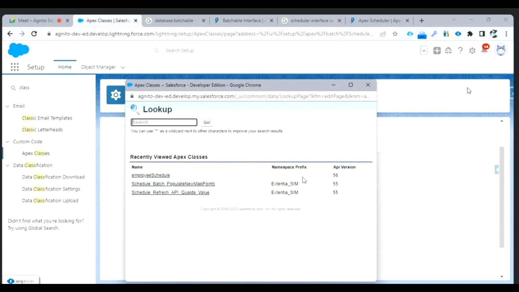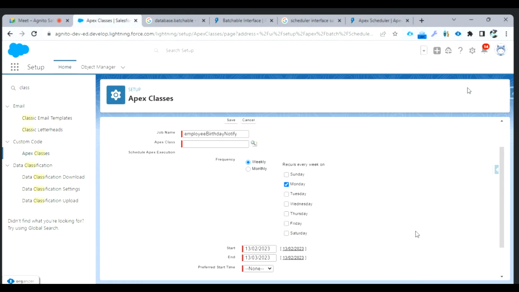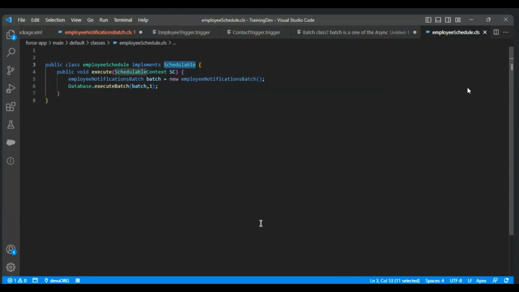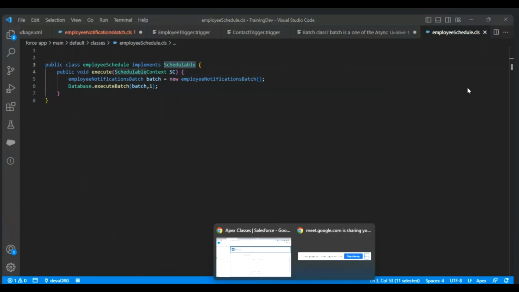So our EmployeeSchedule class is visible over here, and no other classes will be visible except those that implement the schedulable interface. That's how the system identifies it.